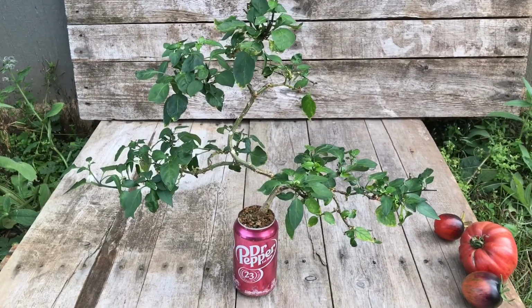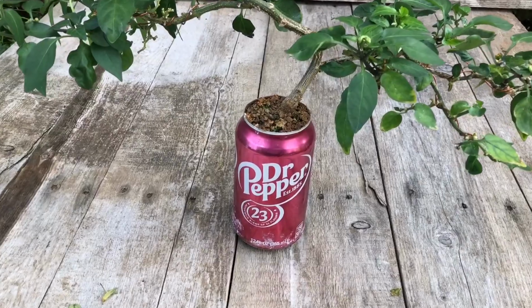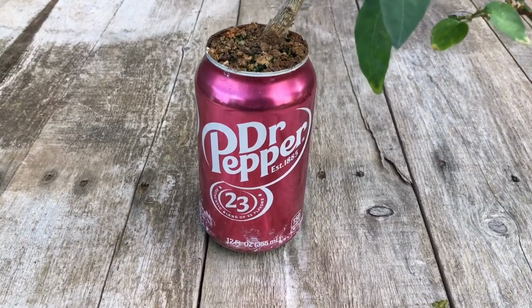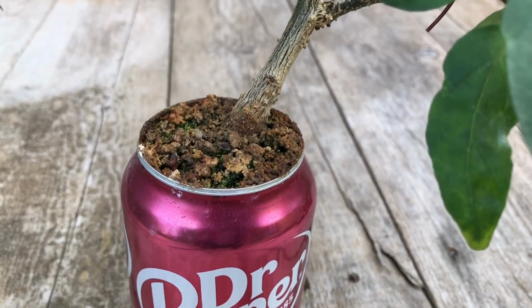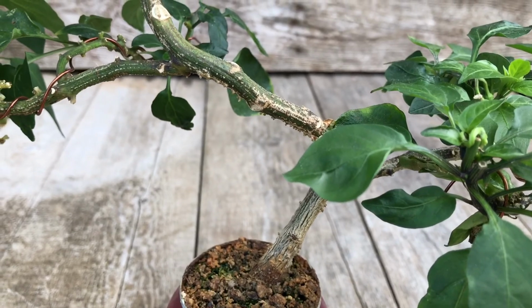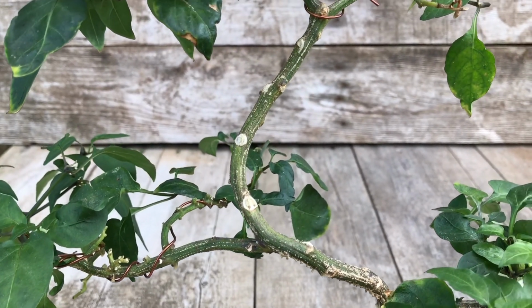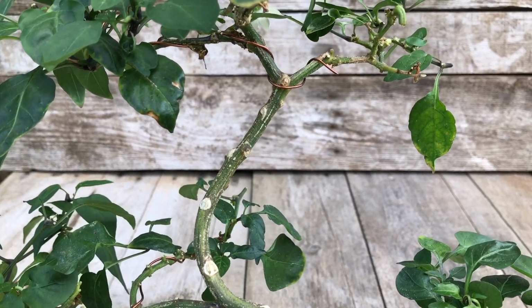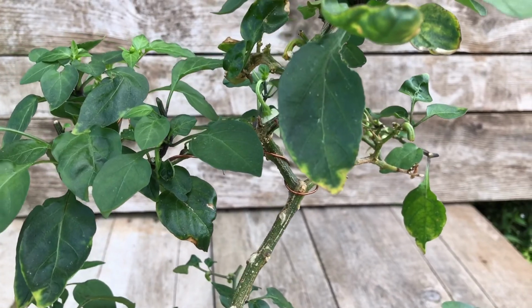Here's an update on the Winter is Canning pepper from the Pepper Lovers community. This was last winter when this contest went on, and I've kept this one growing in here because I've really enjoyed how it's grown. I just gave it a pretty heavy trim. This still produces flowers and fruit like it's no tomorrow.